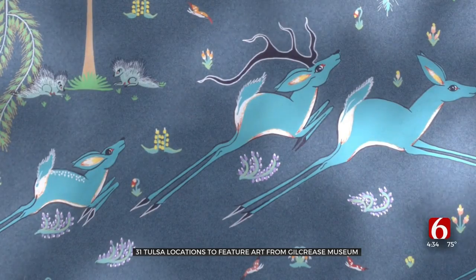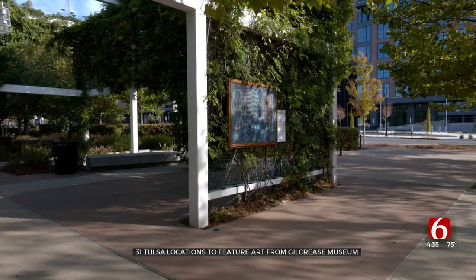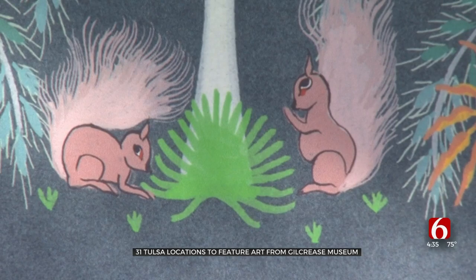You'll find this painting across town until mid-January. We're coming out to the community and bringing the artwork to people where they're at, and some people might not have been able to come to Gilcrease before. So this is a really exciting time where we can bring the art to them and hopefully build some relationships so that when the museum does open up, they can come to the museum and feel really welcome. A forest festival is happening at Central Library on Sunday afternoon to celebrate the artwork.